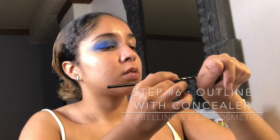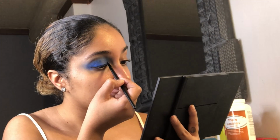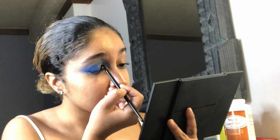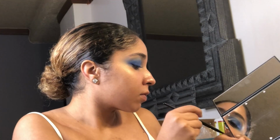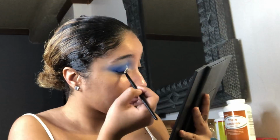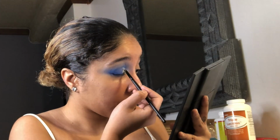Here I'm going back and forth with the full coverage matte concealer in the shade Light Sand from e.l.f. Cosmetics, as well as the Maybelline Fit Me concealer in the shade Sand number 20. I'm using this as an adhesive for when I add pigmented eyeshadows from the palette. They're able to stick and look just as vibrant as they do within the palette. I don't know if you guys get this, but sometimes the color doesn't transfer onto your eyelid as well as it is in the packaging.